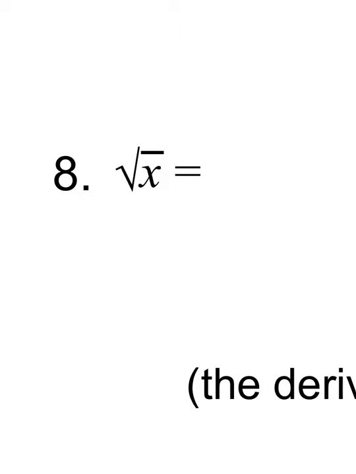All right. Number 8, the square root of x. The power rule doesn't work for square roots. The power rule only works for polynomial terms, which means you have a coefficient and a positive exponent. So what we can do is rewrite the square root of x. Remember, the square root of x is the same as x to the 1/2. This is a square root, so that goes on the bottom. It is x to the 1st, so that goes on top. But now we can use the power rule.